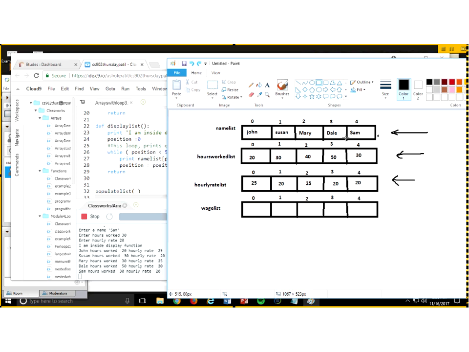Right? So you need to write the functions to do the searching. That's the whole purpose of collecting the data, storing the arrays, so that you can start processing these arrays. Right? So the display list portion of it then simply displays. It doesn't do anything, right? Yeah, go ahead. Question.